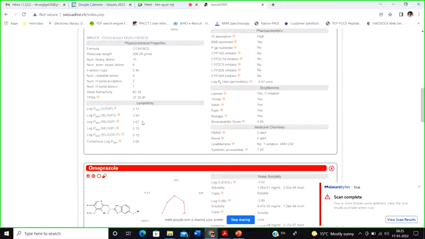Because what does partition coefficient tell you? How much it is water soluble? Now, if a molecule is highly water soluble, will it be soluble in lipid? Shubhankar? If a particular molecule is water soluble, will that molecule be lipid soluble as well? No, sir. Nahi. So this is how you calculate, simply by using the log P value, the partition coefficient.